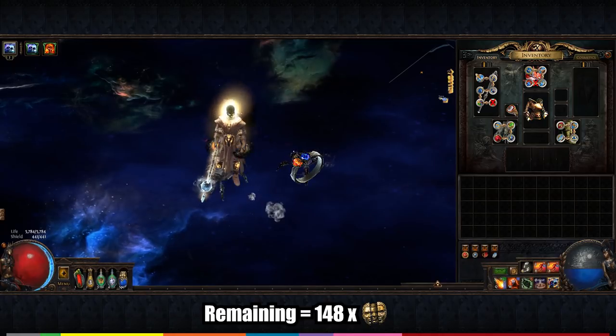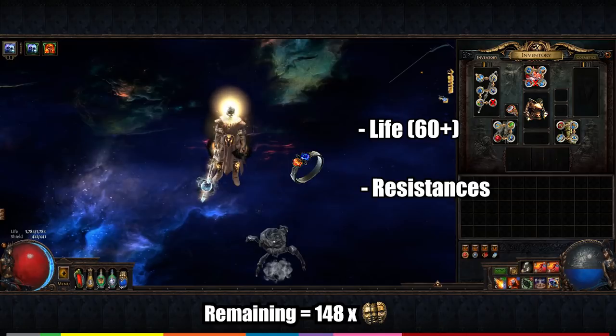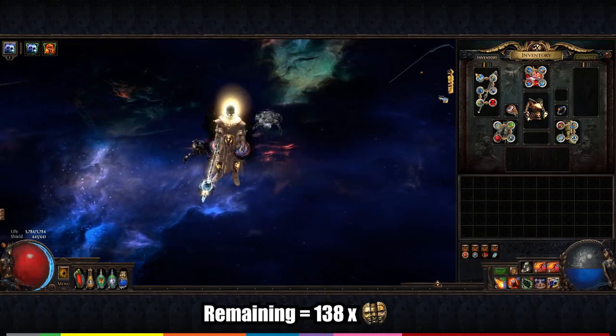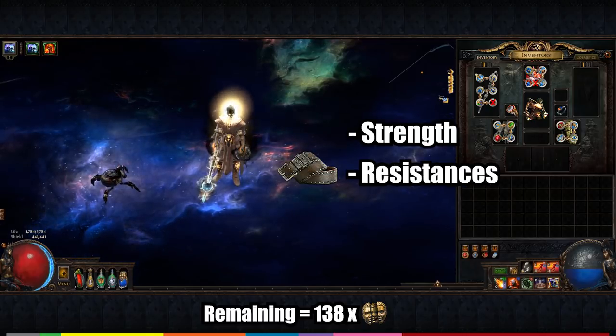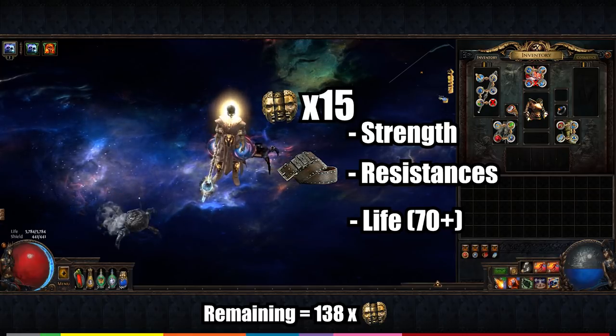With the other ring, we're just looking for resistances and life. Maybe a little bit of strength if you can find it. We're going to give a budget of 10C for this ring. For our belt, we are just looking for strength, resistances, and life. Good 15C shall work for this.